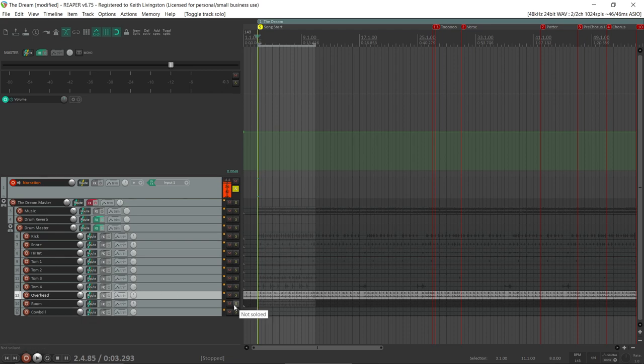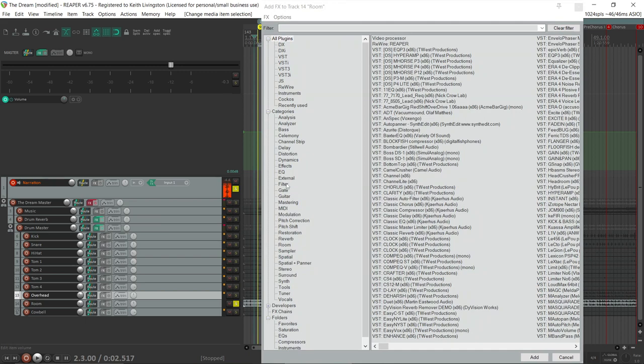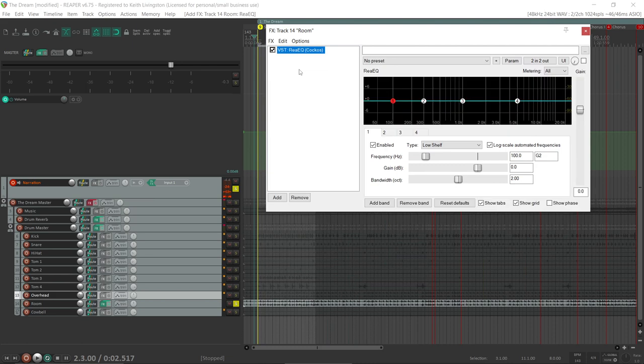So let's add a little bit of a high pass filter to the low end. We'll start off with the room mic. I'm going to use the stock EQ here in Reaper called ReaEQ. And we'll put band one here in a high pass mode.